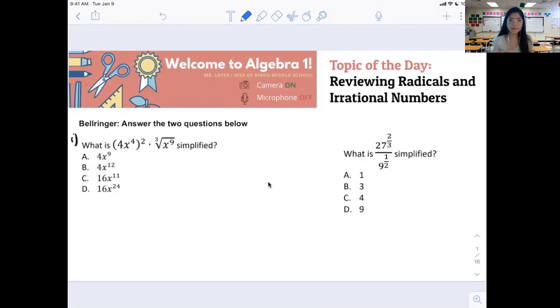You could break down both of the expressions, or the whole expression, to 4 to the power of 4. Well, we're gonna distribute the left side. Yeah. So that's one thing we can definitely start out by doing. We have this exponent on the outside, and when you have parentheses with an exponent, we're definitely going to want to distribute that exponent. So let's do that first. So I get 4 squared times x to the power of what?